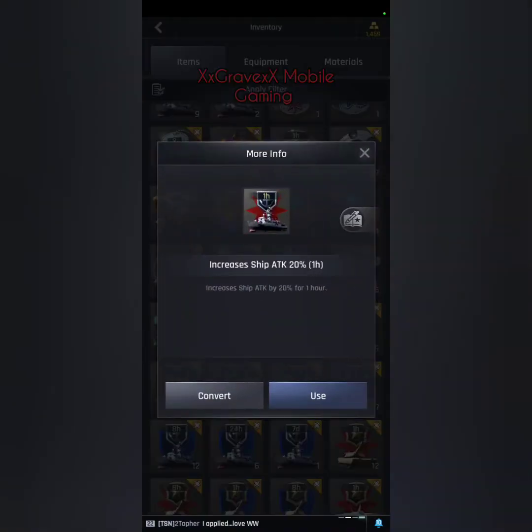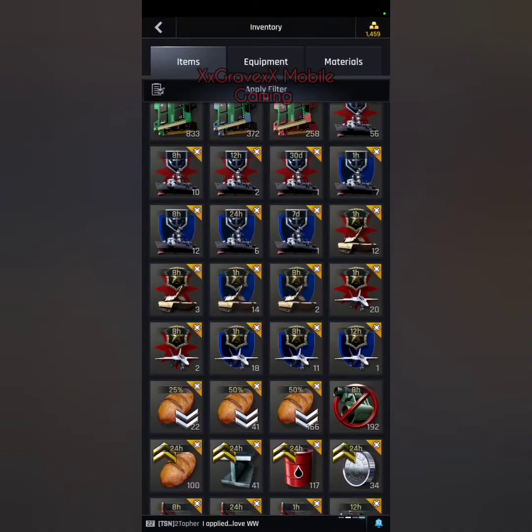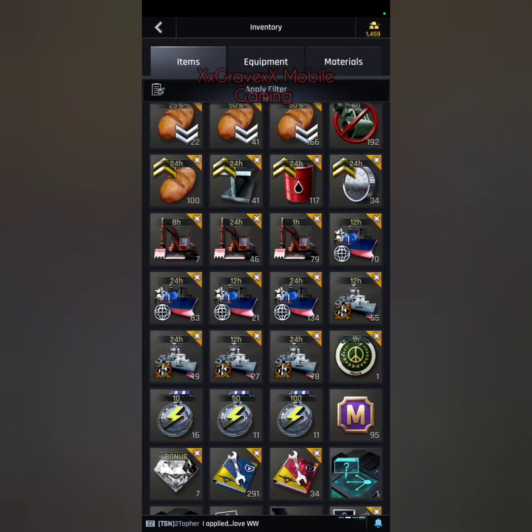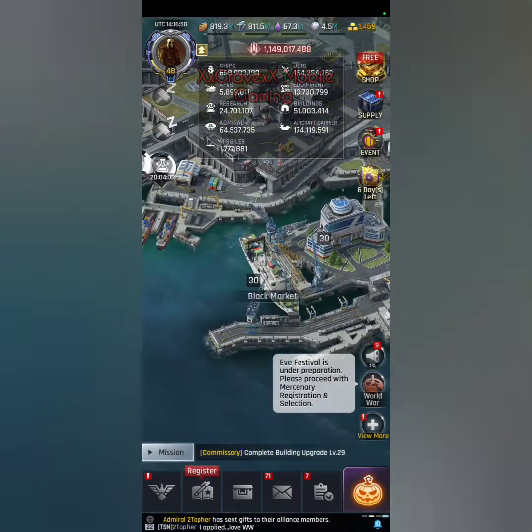Okay, so here we go. Increased ship attack. These are all buffs from here down to here. So how do you get these buffs? I'm glad you asked. Black market is your friend.